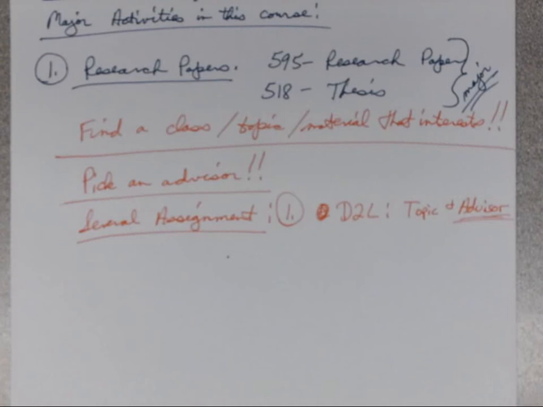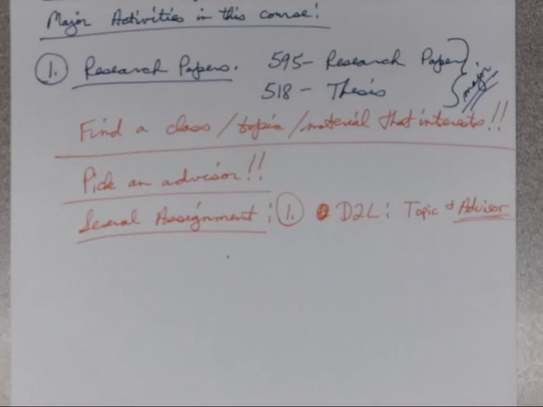Well, normally the advisor is either a faculty member that you've had a class with or that you're going to have a class with, or maybe it's a faculty member who works on a certain topic. For instance, I have had people approach me wanting to talk about a master's thesis in math history because I teach math history. So perhaps they liked my class, perhaps they didn't like my class, but maybe they like a particular topic in that. Anyway, it needs to be a faculty member, and you have to talk to that faculty member and say, are you willing to be my advisor? Please, please, please help me write this research paper or write this thesis.